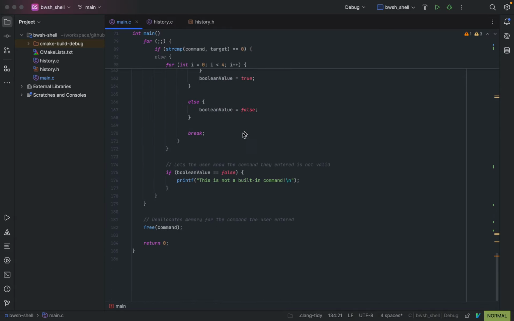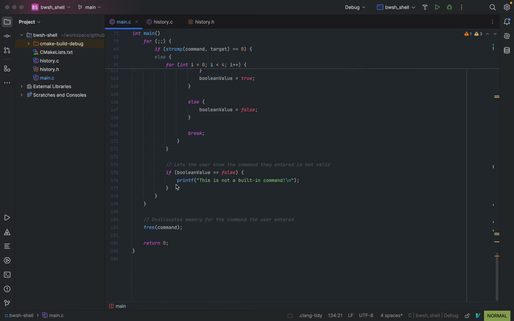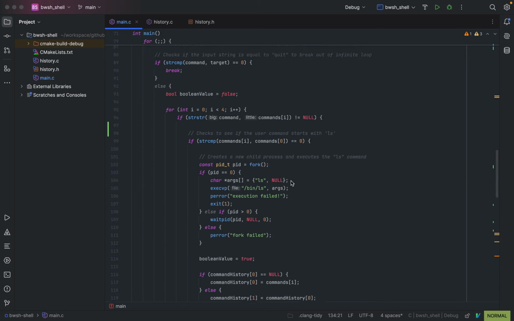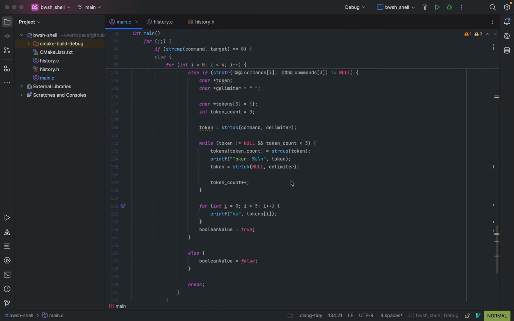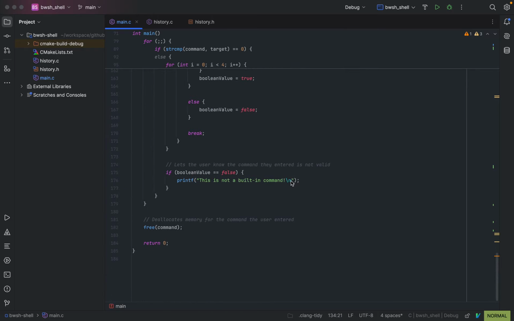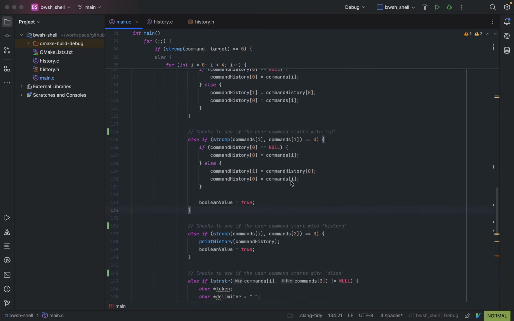That's why I have this at the very end: once it goes through the whole list of commands, if that Boolean value is still false, then it prints this command. And so I'll definitely change that variable to something a lot more meaningful. But as far as I know, that's pretty much the only variable that has a bad naming convention.